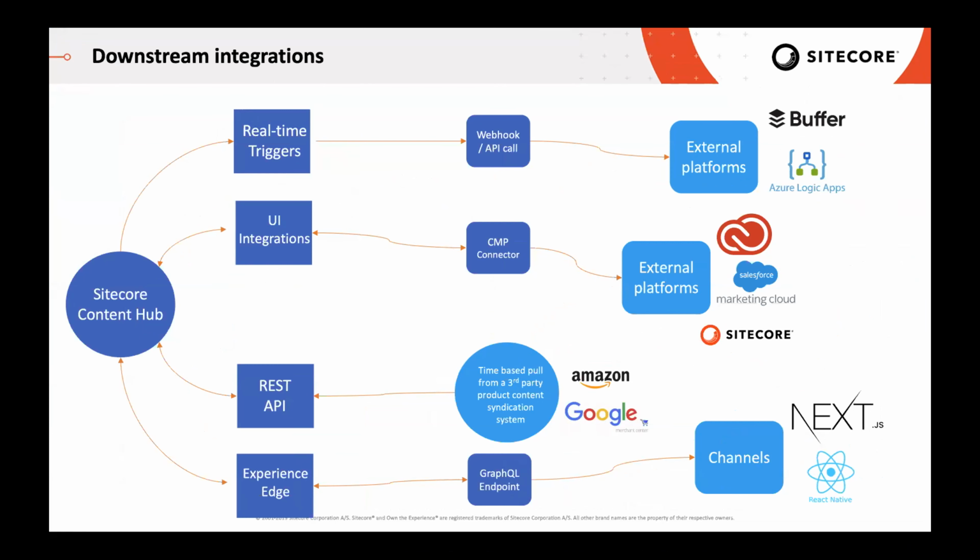Yes, so as I said, you would use the Experience Edge to deliver to those channels through the GraphQL endpoint. And what I wanted to really say with this is that all these integration points that you've seen here can also be combined. I know that many companies create content for different locales. With this integration point, you could create a solution which uses the triggers to fire an automatic content translation action, then use the API to update that content in CMP with the new language, then deliver it to a mobile app using the GraphQL endpoint in Experience Edge. This is just an example, but hopefully you get the idea.